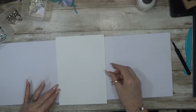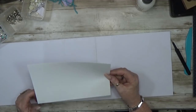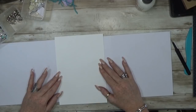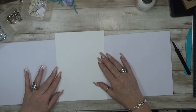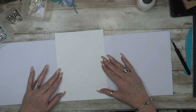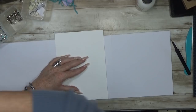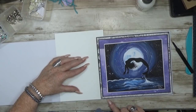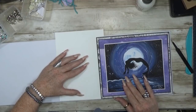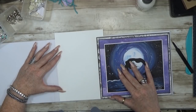Now, in your kit, you are going to find this Yupo paper, a synthetic Yupo paper you can't tear. And this is what I'm going to use. I think I'm going to use this, but it's small. It's only for the spine to protect. So if I cut this down to the bottom, and then this right here, then you will see this, and I don't like that. But if I do this higher, same size as this one, then it's okay.